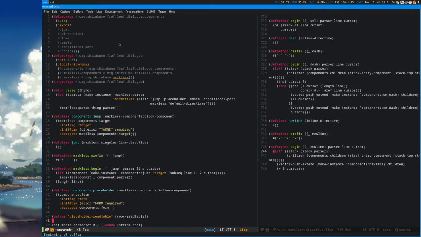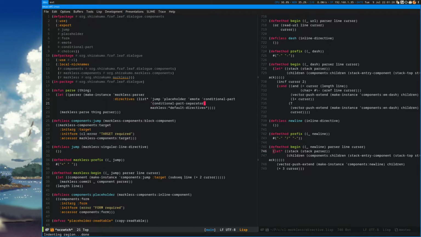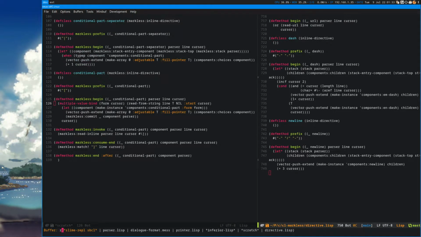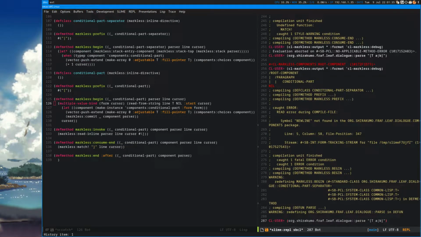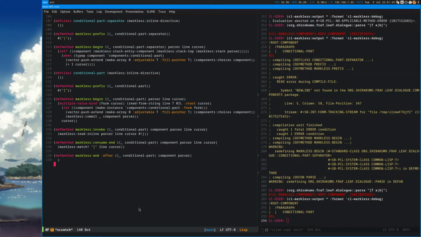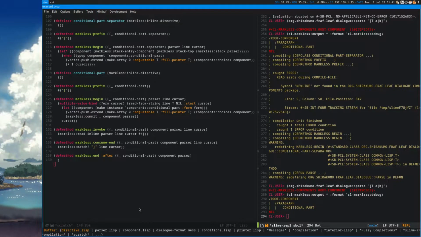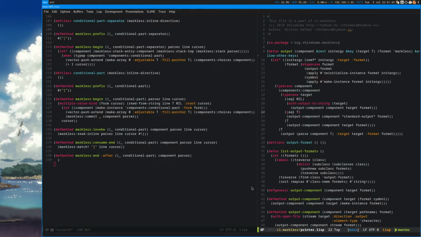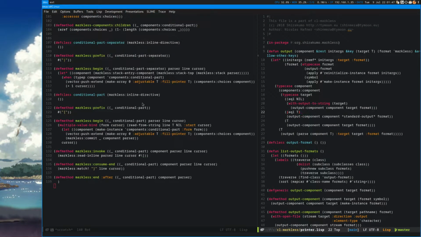Okay. Let's have a look-see. Okay, that doesn't really tell us much, so let's define an output on our conditional part so that we can actually see what's happening.